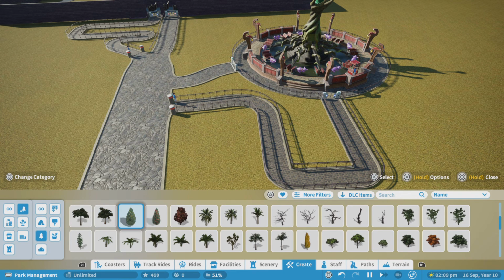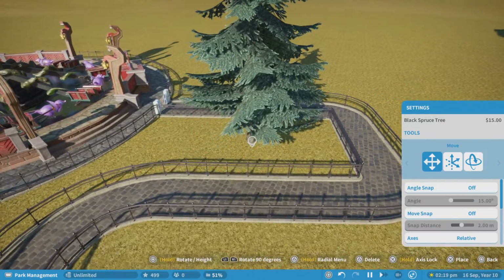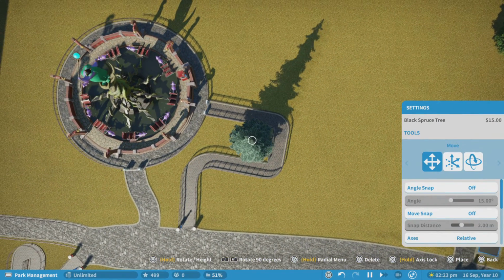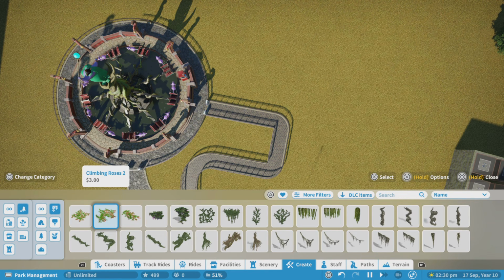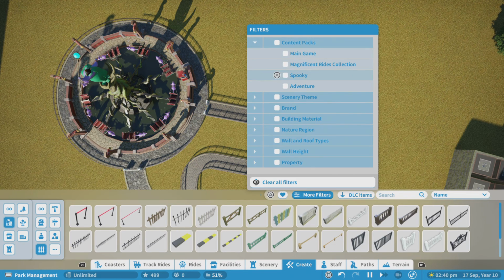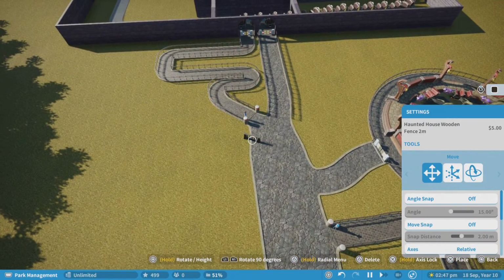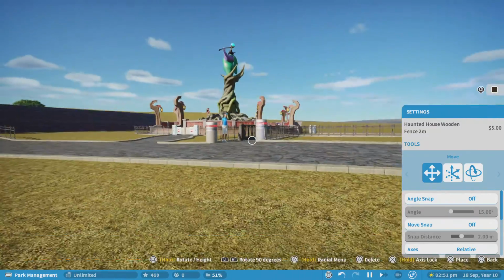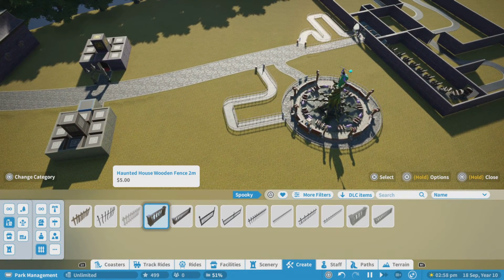Right. Out of curiosity, are there actually any horror trees apart from dead trees? Not really. But I'm going to admit they would probably go quite well for a horror themed area. Now, I wish there was a bit more in these areas. I wish there was actually a bit more for fencing. Is there any spooky? Oh yes, good. So I can actually do some of this as well. I actually don't know how I'm going to do this, to be honest.